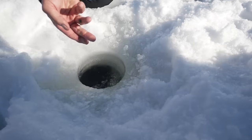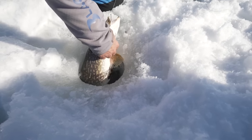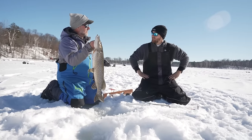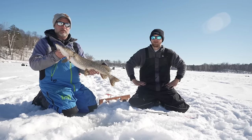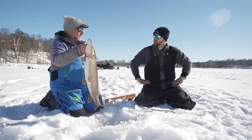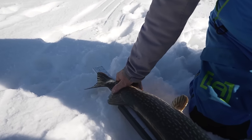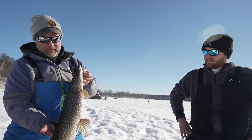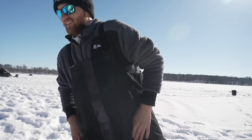Oh yeah! That's the one we want right here — look at that, right in the corner. Now we're talking. This little lake has some decent pike in it. That's a really quality fish right there. Fish like this used to be common up here in Minnesota, and there are lakes like what we're on now that have them. But a lot of lakes they're gone because they just got over-harvested, so it's good to see stuff like this coming back. I'm going to guess around 28 inches... a little over 29. Perfect. So this is one I think we'll keep to do our little fillet piece with — this is a good eating size pike.